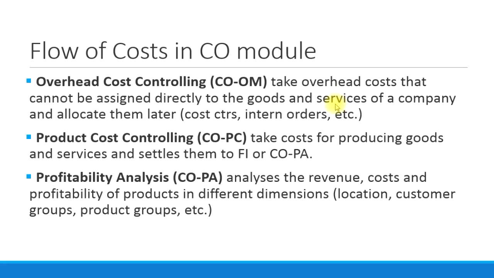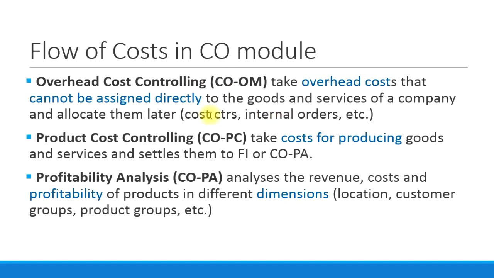People who work directly with that product, the engineering department, or sometimes the factory workers or factory expenses, you can directly allocate those costs to those products. But for those working in the overhead departments like admin, finance, IT, HR, with all their departmental expenses, you do not know how much of them to allocate to this particular product A or product B. It can be for the entire company. So then you need to find ways of allocating them via allocation cycles or percentages. This will be done later. So at the time of initially capturing the costs, you allocate their cost to cost centers or internal orders and so on.